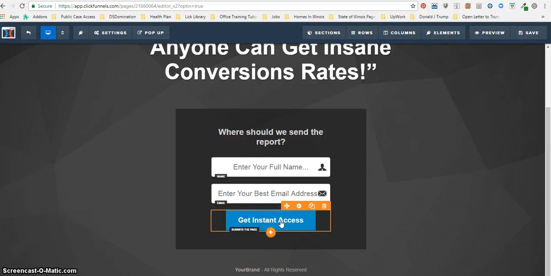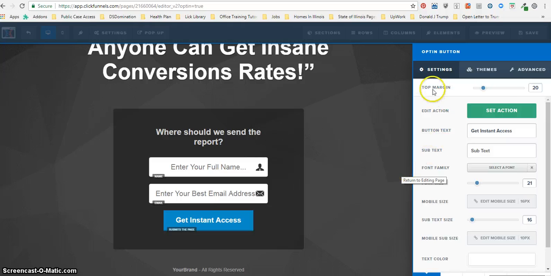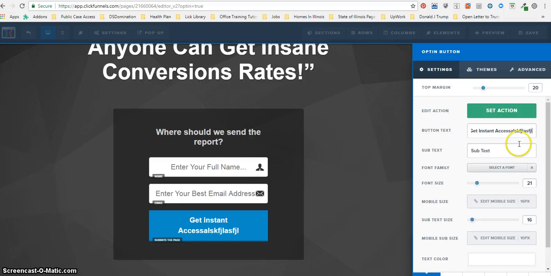In order to edit something, we could click on the element, which is one way. And over here on the right, it gives us a number of options. So if I want to change the size of this element, we could do so by adding more text that appears on this button. So I'm going to click over here under button text, and I'm just going to randomly type in characters. And as I do that, watch what happens to the size of the button. See, it grows in size as I add text to it.